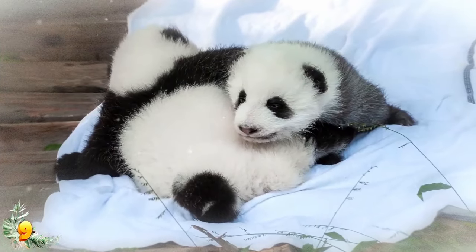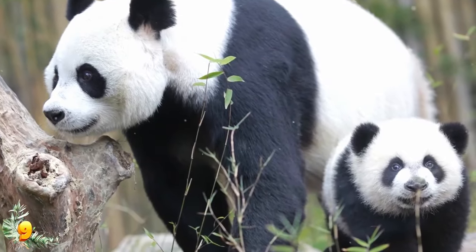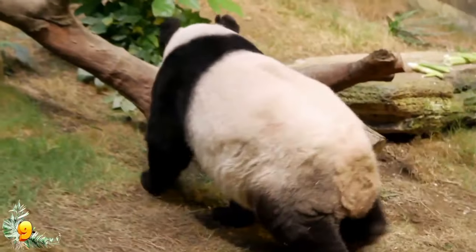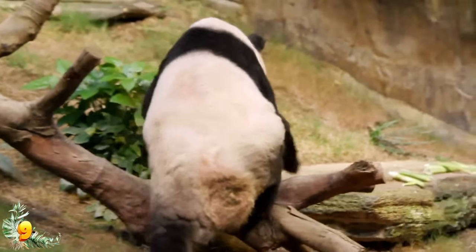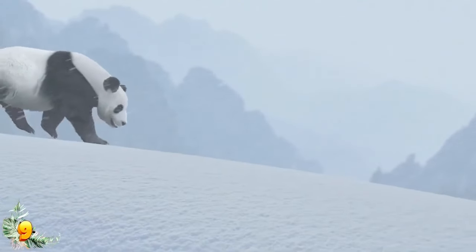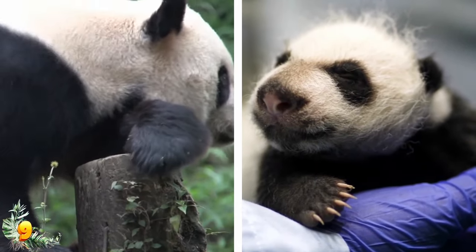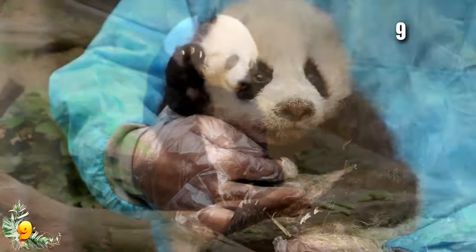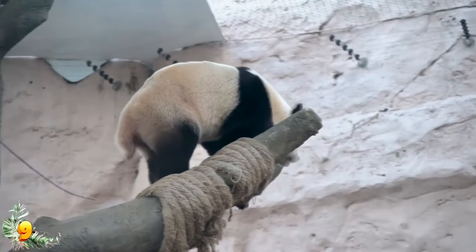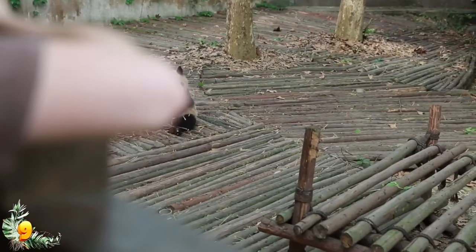What many people don't know is that in the wild, just about half of all pandas give birth to twins. But panda mothers will only raise one cub at a time — even if she gives birth to twins, she will only take care of one baby, abandoning the other. Baby pandas are super fragile, get sick very easily, and have a very poor survival rate. Luckily, in breeding centers, about 90% of all panda bears will survive into adulthood. It takes the baby panda about two years until it has grown large enough to leave its mother and fend for itself.